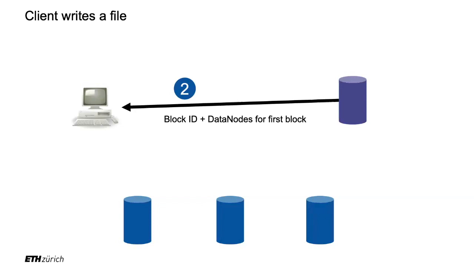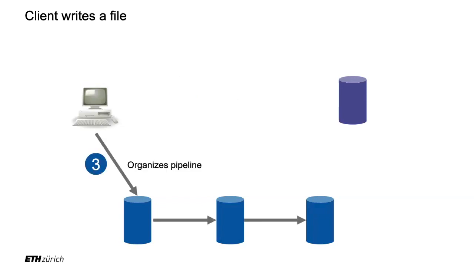And I'm not only giving you the block ID, I'm also giving you 3 locations, 3 of the data nodes. So they are IP addresses. You know, on the internet, an IP address identifies the machine. So could be IP addresses of 3 data nodes for the first block, right? They will each get 1 replica of that first block. Then the client connects to the first of these data nodes, not all 3 of them, just the first one. And what happens is that it informs the first data node of the other 2 data nodes, but then what the first data node does is that it creates a pipeline.